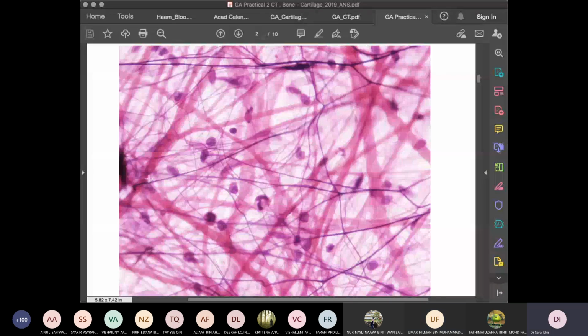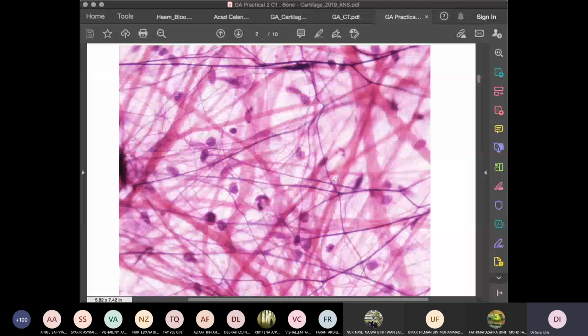These are your collagen fibers. The collagen fibers will appear in bundles. And the hair-like fibers here, that are a bit darker, more bluish purple, these would be your elastic fibers. The elastic fibers can also occur in bundles, but they're usually thinner than the bundles made up of collagen fibers. And if you see loose connective tissue, you see a lot of ground substance, a lot of spaces in between the fibers and the cells.